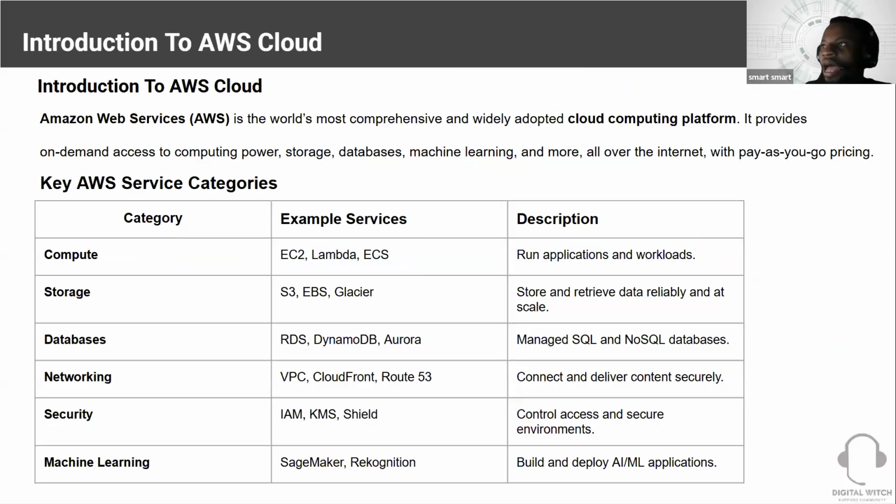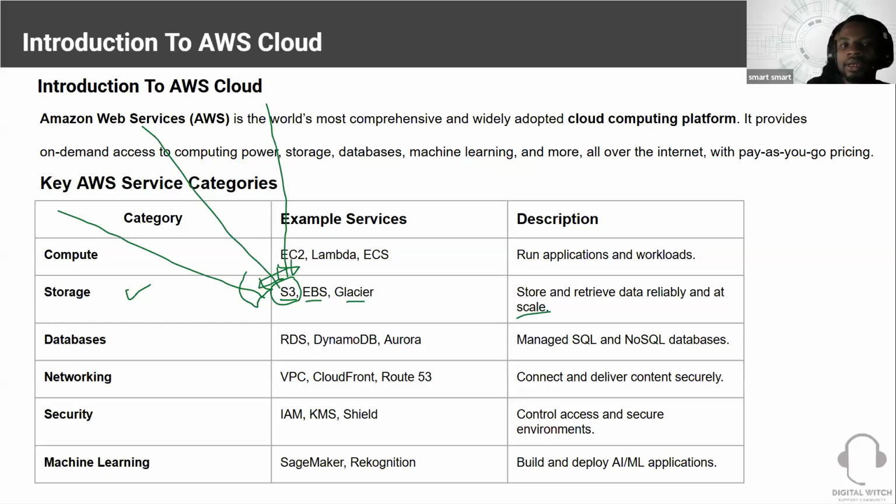Okay? They also have other services like storage. For storage, you have the S3 bucket. They have S3, EBS, and Glacier. These are used to store and retrieve data reliably and at scale. You can use this to store that picture or that video you don't want to lose. Even though your system crashes, you can still go there and get them back. It is also for files in the office you want to back up in case something like an earthquake, fire, wildfire, or flood comes to your office. Even if it damages the physical copies, you can still have access to them because you backed them up, right? So S3 buckets are used to back up.